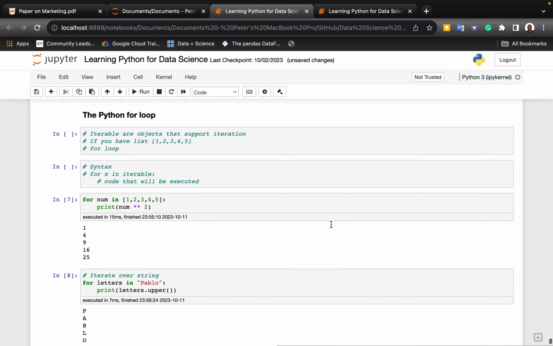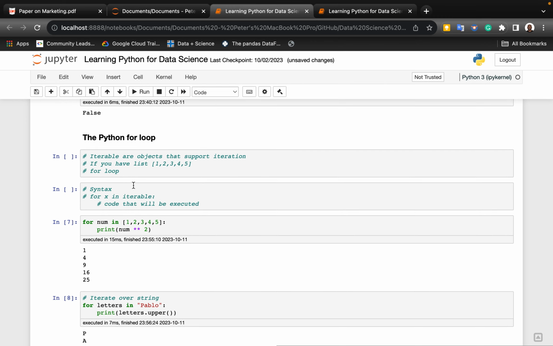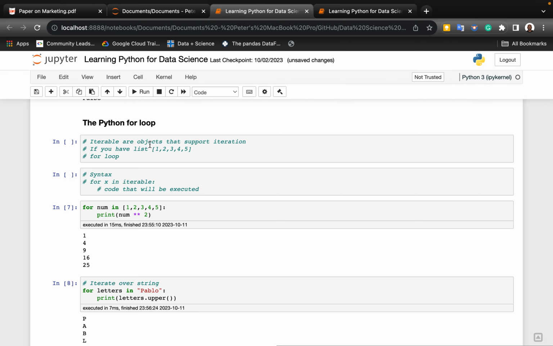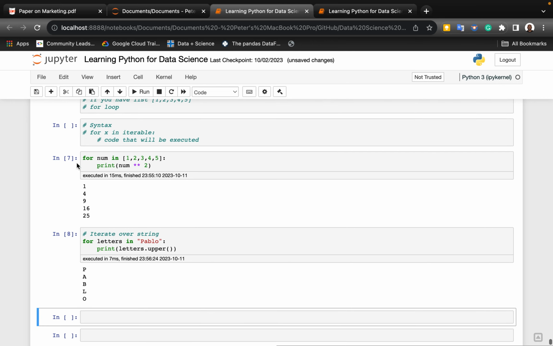Again, you can use the Python for loop for a lot of things. You can use it for data analysis. You can assume you have users in a list, and you want something to happen to each user, and it can iterate through the data you have. So that's basically what the for loop does. Iterables are objects that support iteration, and a list is one of them. The for loop lets you get into each and every element inside a list or a collection and then perform a certain action. We performed a basic for loop, and then we did that with a string.